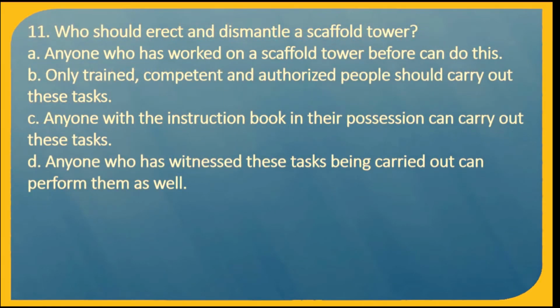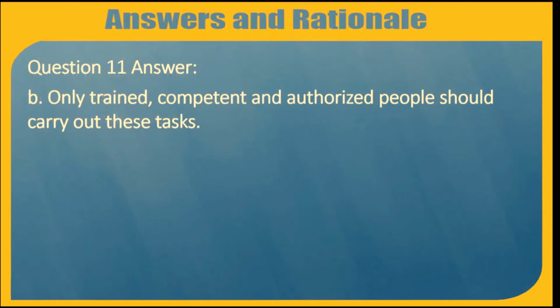Question 11. Who should erect and dismantle a scaffold tower? A. Anyone who has worked on a scaffold tower before can do this. B. Only trained, competent and authorized people should carry out these tasks. C. Anyone with the instruction book in their possession can carry out these tasks. D. Anyone who has witnessed these tasks being carried out can perform them as well. Question 11 answer, B. Only trained, competent and authorized people should carry out these tasks.